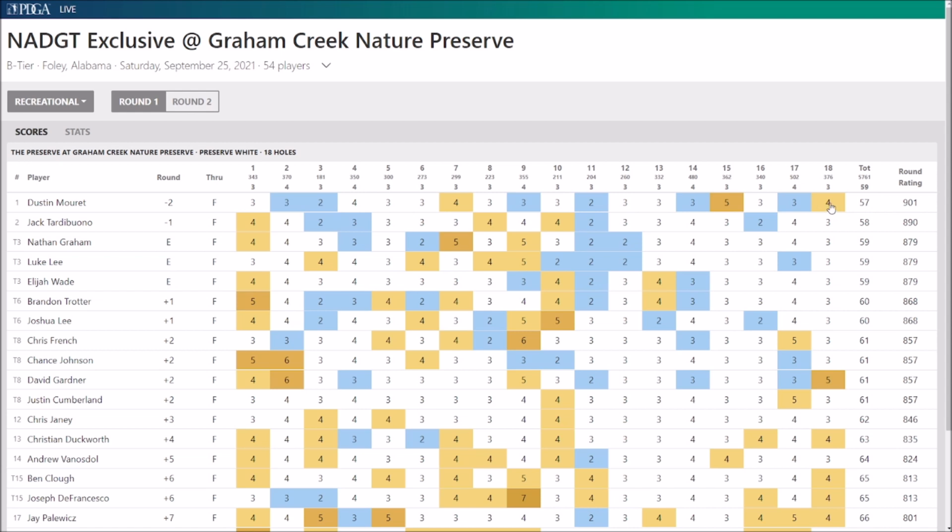Made a slight error on 18, hitting a tree early and getting a bogey. That probably should have been a par at worst as well. And then the bogey on 7 was just bad decision making on the putting green. This is the one where I tried to go for the left to right putt from the edge of the woods. I wanted to capitalize on a good tee shot. Wound up being a bad one. I wound up getting stuck behind trees for my par putt. Couldn't get through them and took a bogey instead.